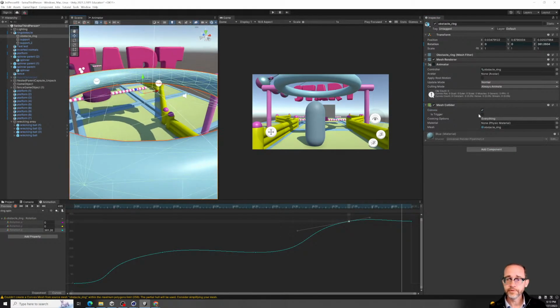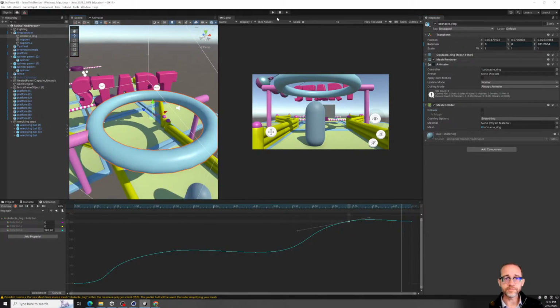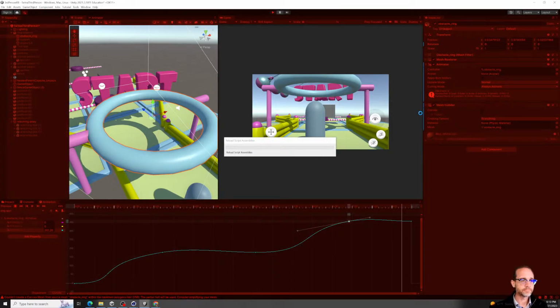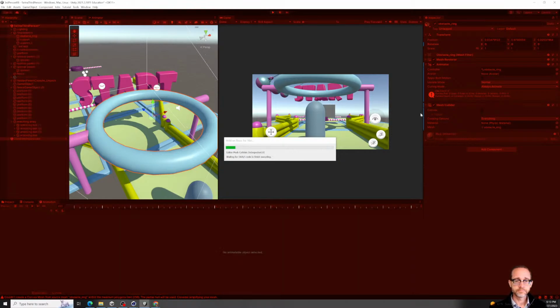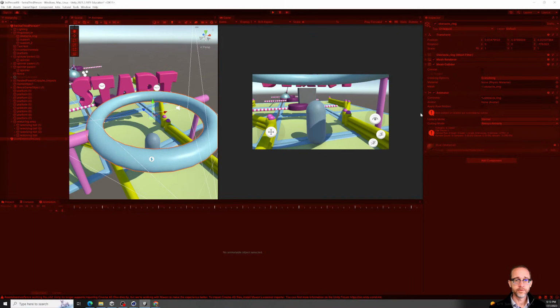I don't know. Why are we not seeing it there? Let's test it. I think it might be on. We're just not seeing it. Mesh obstacle ring. That all looks good. Let's see. Okay, yeah, that is working.